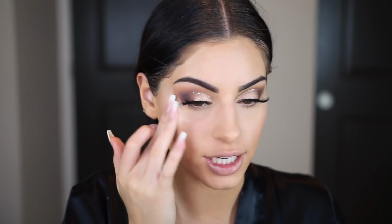Wow, this is pretty. Highlighter gets an A+. This is so cute. I love the finish so much, and I really do like the shade. It's perfect. And that's so cool that it's like a jelly highlighter. There's no highlighter out like this right now. This highlighter is so bomb. I love it. I just realized I forgot to contour. I was so excited to use this jelly highlighter that I completely forgot.